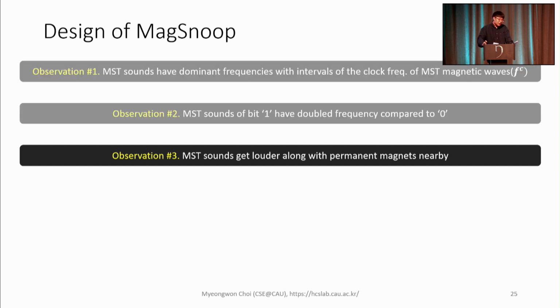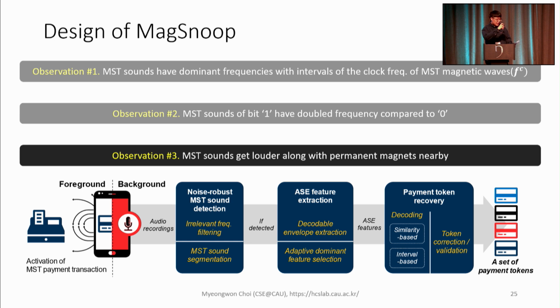Our third observation was that magnets exaggerate the MST sound. Because the time is limited, I'll skip the details of this observation. Please refer to our paper for further information. Along with these characteristics we've observed, we first detect the MST sound among a noisy input sound segment, extract features that can be decoded easily regardless of the device model, and decode the actual payment token using 2 strategies.